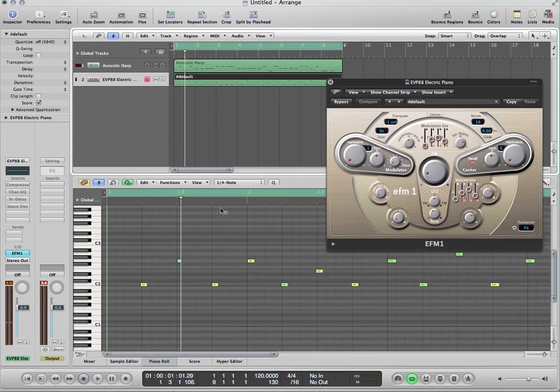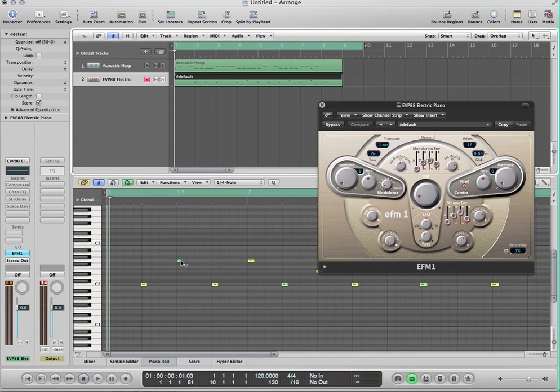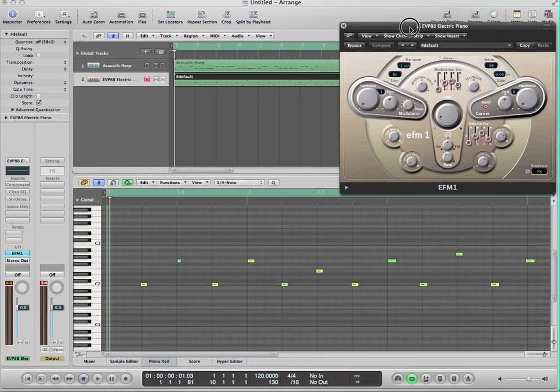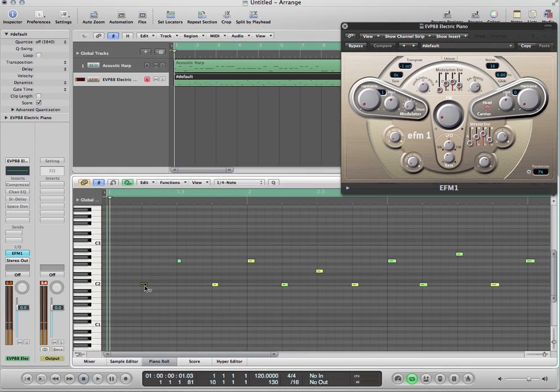It started to repeat over on me because I had the loop function on. Might be a good idea to push that over. Now that really was not that exciting, but I will make sure that my edits are good on it. Move this up for a moment because I'm going to use it in a bit. I'm going to select all down below. I have them all. I'm going to quantize it to the quarter note. Everything lines up now.